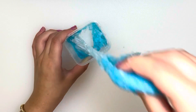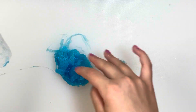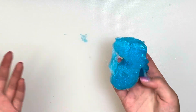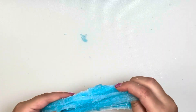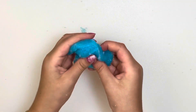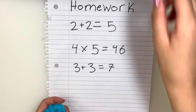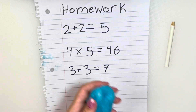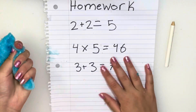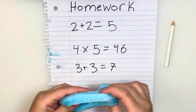Next up we have this icy blue jelly slime. Wow, this is already so messy — you can imagine what would happen if you brought this to school, just look at my table. All the snow literally just fell out, so that's not great. It is very satisfying to play with and really holdable, but it's pretty distracting — you wouldn't really play with this while doing your homework. Let's say you're doing your homework and the slime literally falls on it; it's stuck and now you can't even hand in your worksheet because it's covered in slime. I would highly recommend not bringing this to school — just leave it at home.